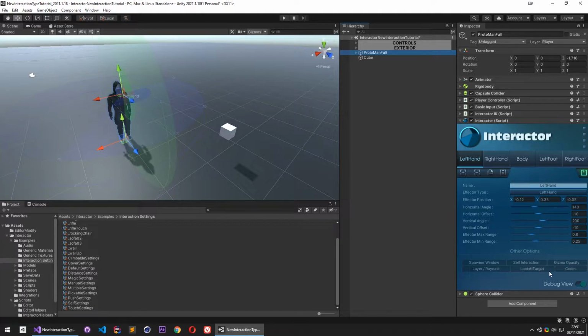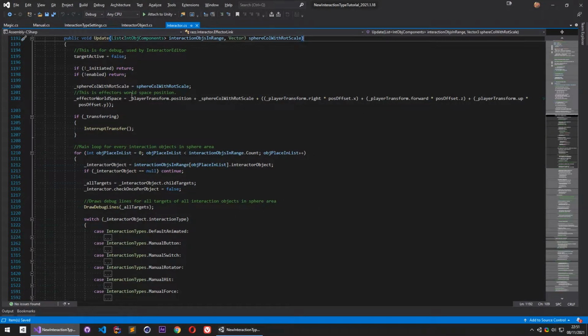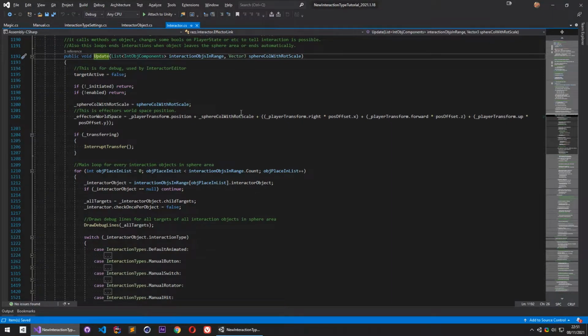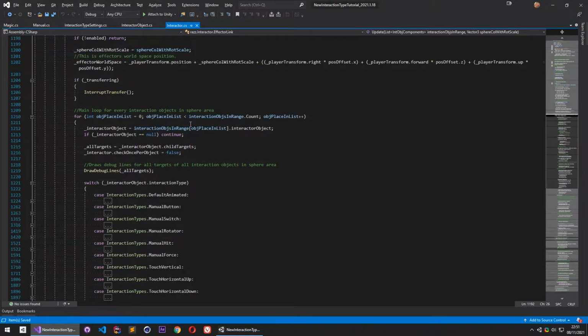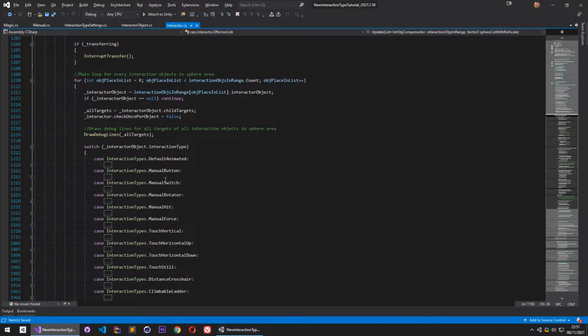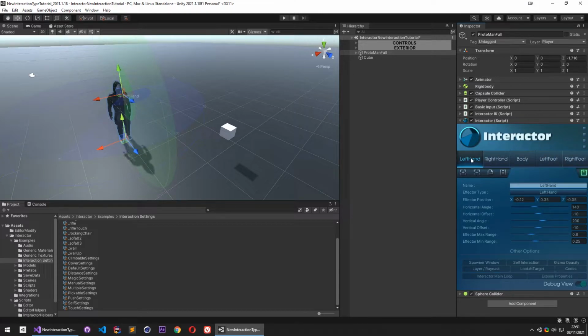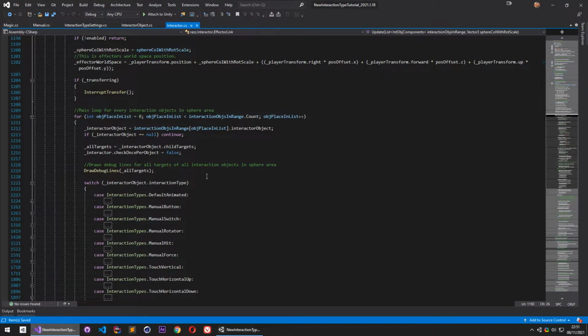To do that, I will just use the shortcut. And in the update, as I told you earlier, all the interaction objects drop over here, and they will be checked by every effector. So if you have 5 effectors, they will get checked 5 times.